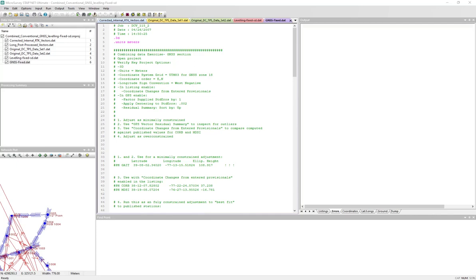Microsurvey StarNet is well established as a workhorse for efficiently processing fieldwork. You can take advantage of redundant observations to increase the precision and the confidence of your fieldwork, and you can also take advantage of a variety of descriptions that come from the field.